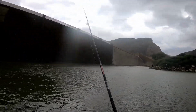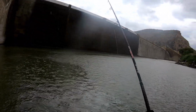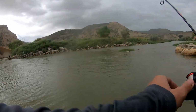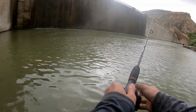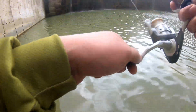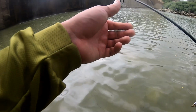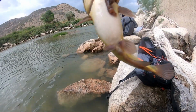Well, it's starting to rain a little bit. Wasn't supposed to do that, but it's only gonna be raining, I think, for a little bit, so we'll be fine. Oh, crappie. I just pulled up, it was right there. So I had my line on, and I didn't see anything moving. The bell wasn't ringing or nothing. And I had a bullhead on the whole time. Look at this little guy. There he is, guys. Check him out.